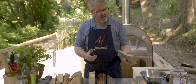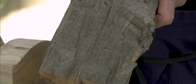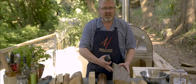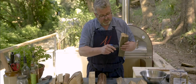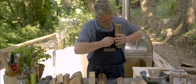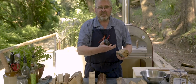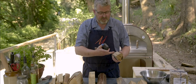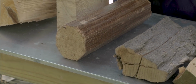This oak is very old. You can see that it's gone grey on the outside, so that tells us that it's been cut a few years now. So you'd sort of think, well, that's going to be fantastically dry, isn't it? So I split this and get my probe. 40% moisture content. It is so dense that it just takes a long time to dry this stuff out. This is good old English oak. Once it's dry, it's fantastic stuff, but it takes a long time.